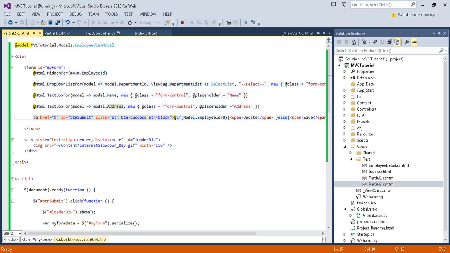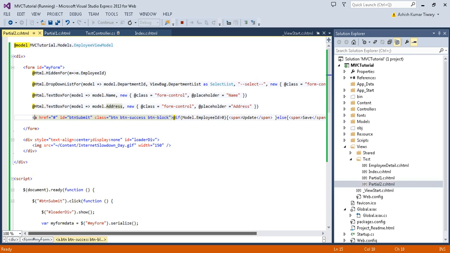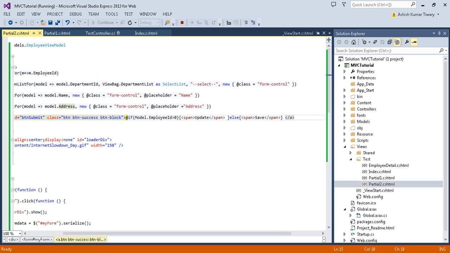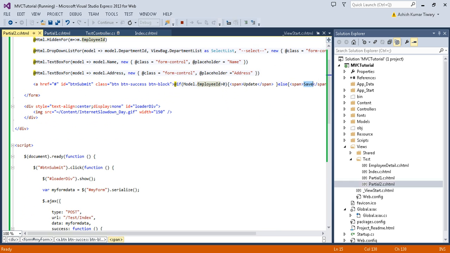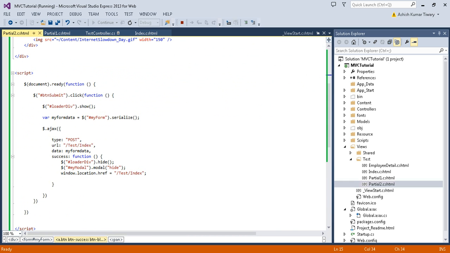I will receive all data here. Okay, so in the button here, button submit, on click I will just, here I am just showing the save or update on this condition. If employee ID is greater than 0, it means I need to update that employee, and else I will just save a new record. Okay, and on the button button submit, I'm just saving my form.